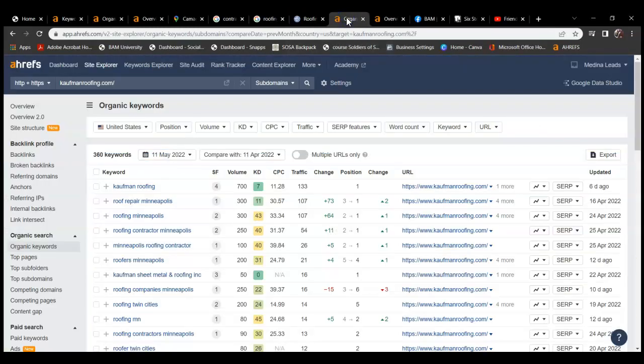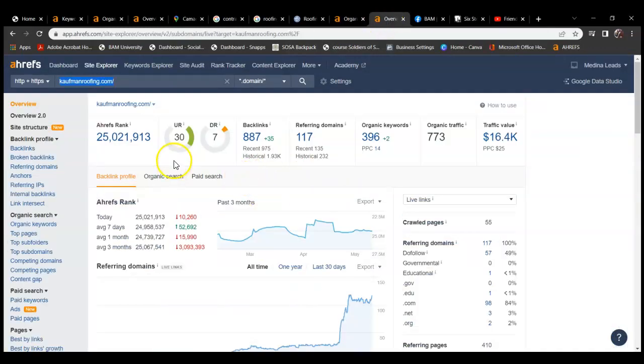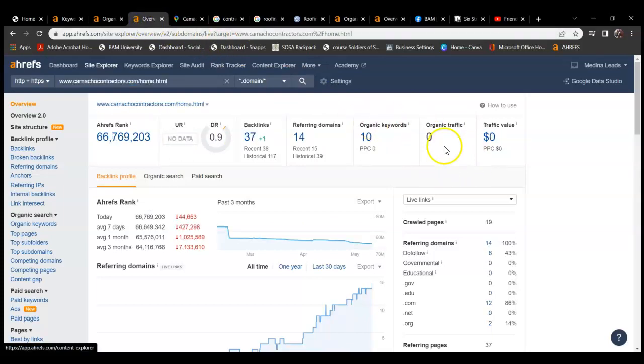If we take a look at them, they are in the 30s, so they're in the range that we want them to be. They have 887 backlinks and 117 referring domains. They are also ranking for 396 keywords and generating an organic traffic number of 773. You are not generating any organic traffic, unfortunately.